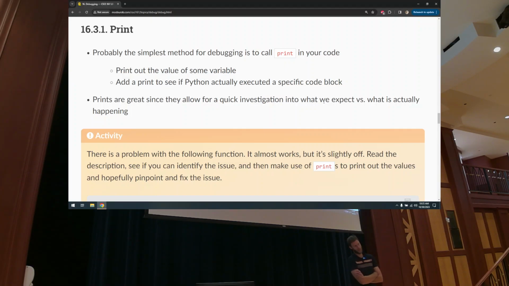Let's put a print in there, print out the value of that variable, and hit run. Was it 7? Was it what you expected it to be? If it was, okay, good. Problem's probably somewhere else. So you throw another print somewhere else. Okay, at this point in the code, that variable should have the value 42. Again, arbitrary values. So you print it out, and it's not 42, it's negative 40.